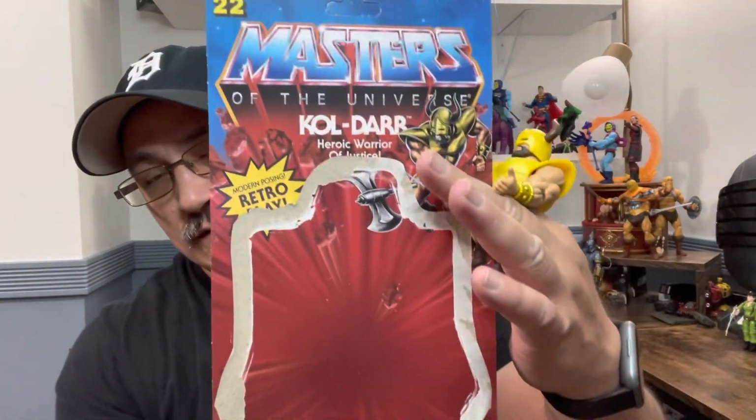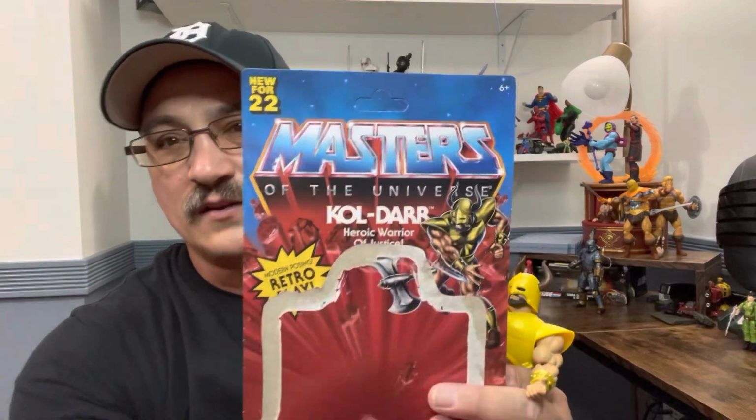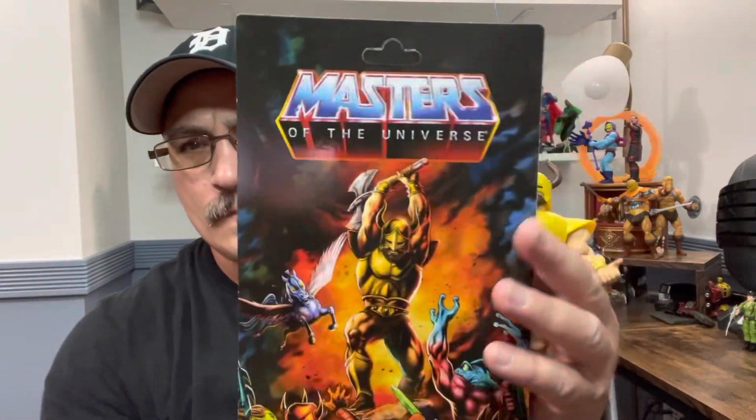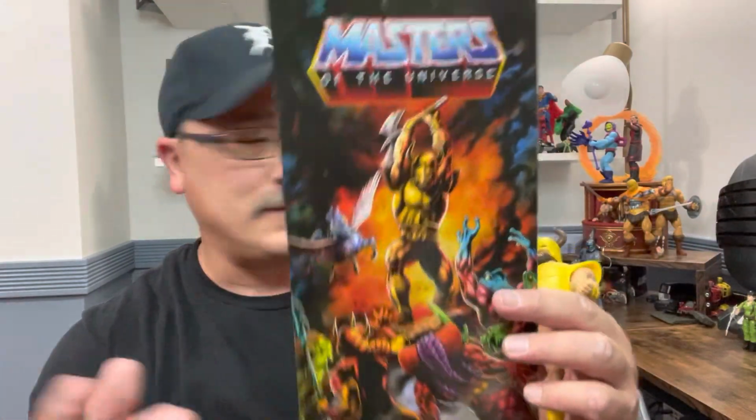There's his card art that he comes with. Again, it's cool. They start the rocks blasting. You got him throwing his axe. And on the back, you got him obviously getting ready to swing his axe. I do believe against the Snake Men. Is that correct? I was out of Masters of the Universe by the time this came around.